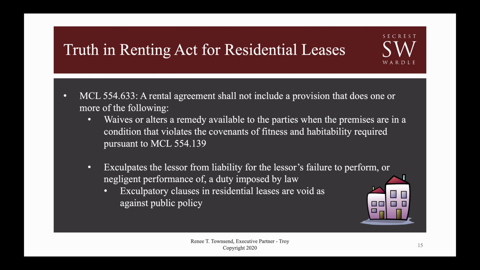MCL 554.633, commonly known as the Truth in Renting Act, states that a rental agreement shall not include a provision that does one or more of the following: waives or alters a remedy available to the parties when the premises are in a condition that violates the covenants of fitness and habitability required pursuant to MCL 554.139, and exculpates the lessor from liability for the lessor's failure to perform or negligent performance of a duty imposed by law. Exculpatory clauses in residential leases have been held to be void as against public policy.